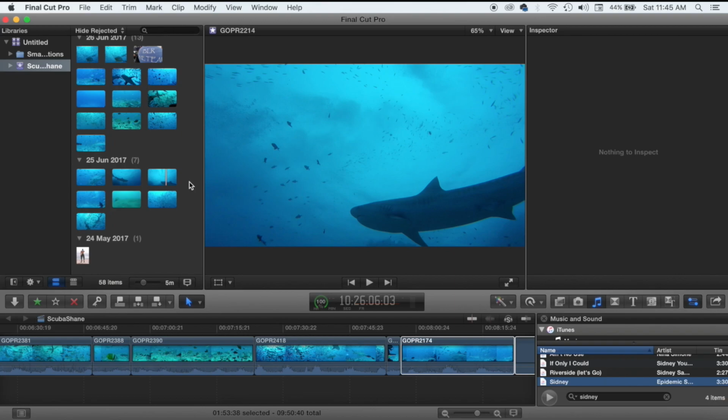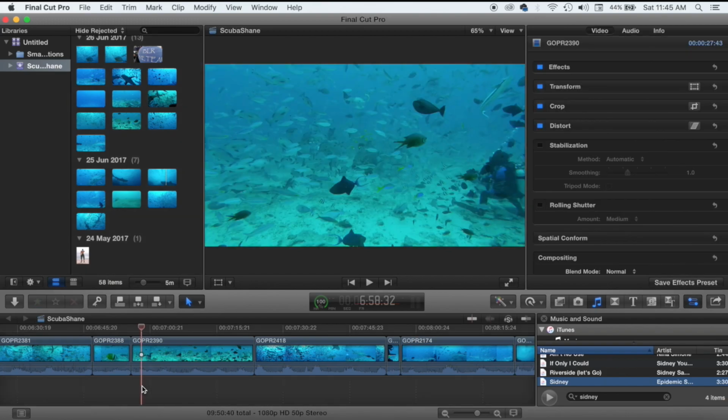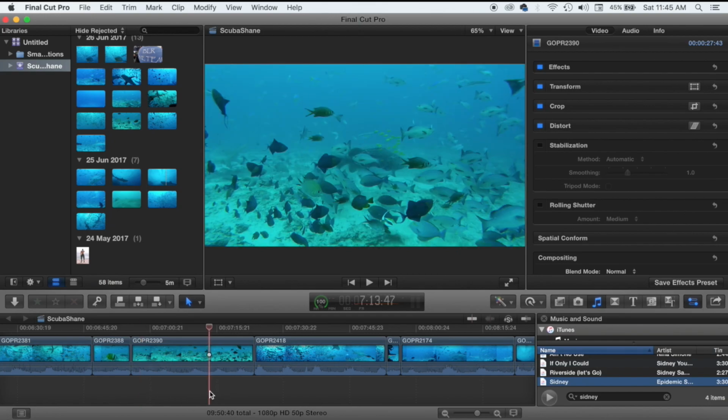Basically, you don't want any of these clips to probably be longer than 10 to 15 seconds. The general rule I try and keep is between 1 and 2 seconds for cutaway clips. If it's a really, really nice shot, then I'll go 8 seconds and above. 8 seconds would be your limit for a cutaway clip. But if you've got a real nice shot of a whale shark, or we're going to have tiger sharks going past us, we can extend that out to 10, 15 seconds, and people are still going to be interested in it. Like, wow, that's amazing.